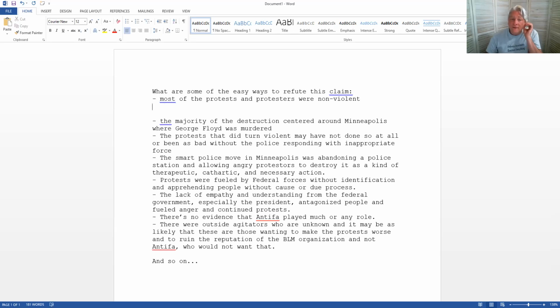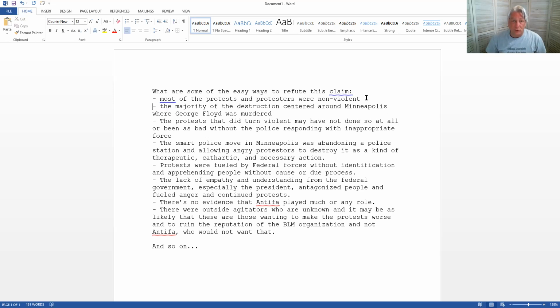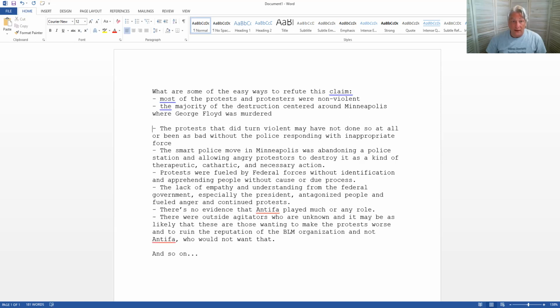Most of the protests and protesters were nonviolent. So I can get evidence for that. There's lots of evidence for that. I can identify where the violence took place, and we can even have data out of this many protests worldwide, because there were protests in other countries. This is how much violence there was versus protesters that were nonviolent until provoked, and some remain nonviolent even when provoked, like the wall of mobs in Portland.